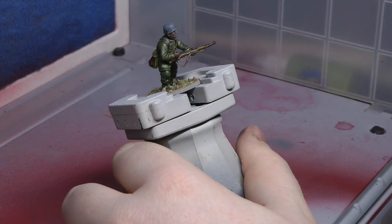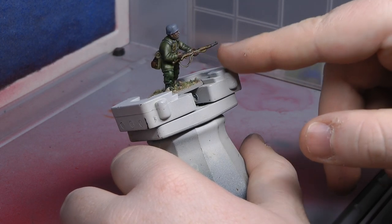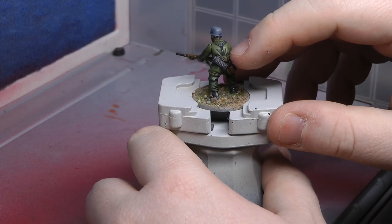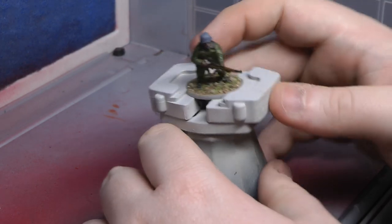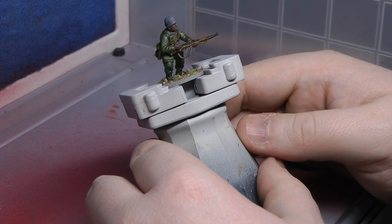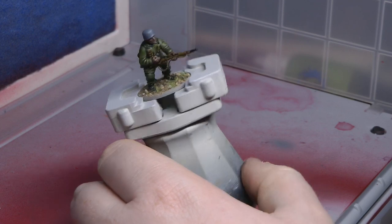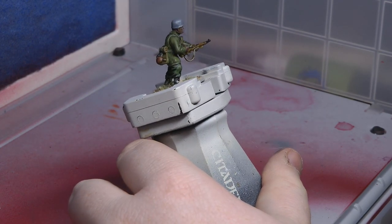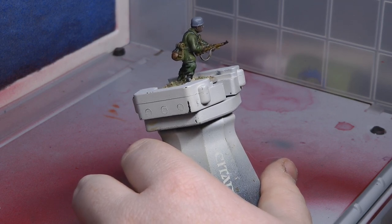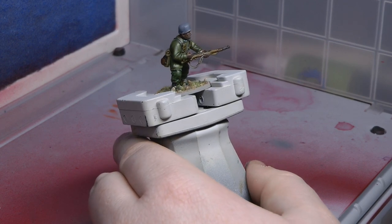Right, so model's finally done. I've just gone in, just neaten up, literally put black in the rifles there. I'll just tidy up a bit of the back here with some of the webbing straps. But that's pretty much it, that's all I've done. It looks alright, looks fine. I can't see it being an issue. Colours are not perfect, but you're going to be limited when you've got like 30 paints to choose from. But yeah, it's decent tabletop standard.